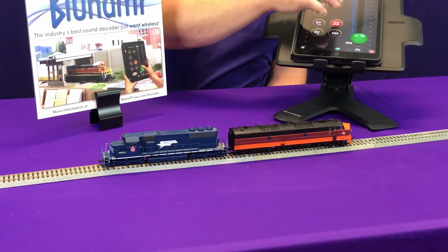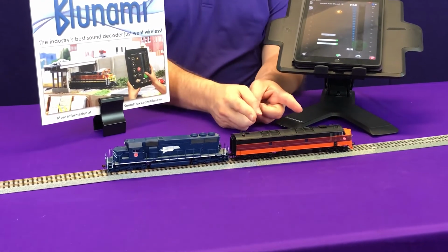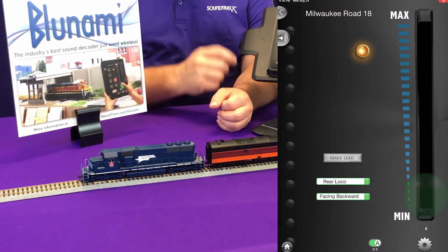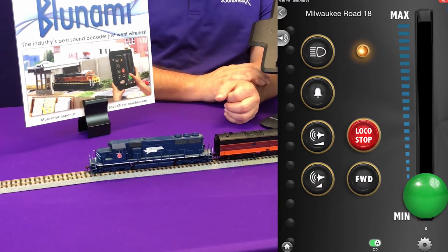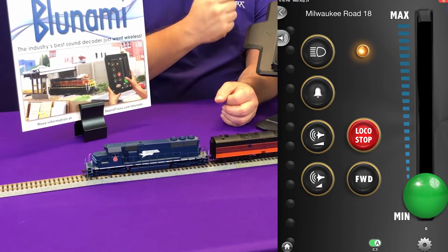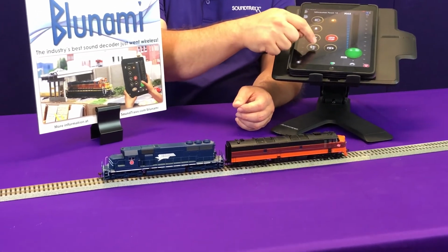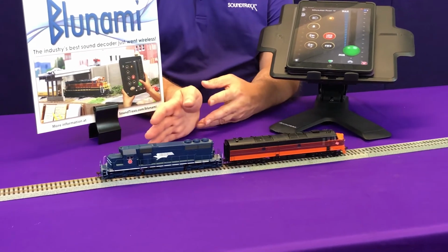But when I change directions, let's say I'm at the end of my run, now I want to have this guy become the lead. Well, on our screen you see a button there that says make lead. So we're going to go ahead and press that, and what that does is you'll notice now that our control has gone under the Milwaukee Road 18. So now when I blow the horn, you can hear the horn coming out of the Milwaukee Road, not the Missouri Pacific.